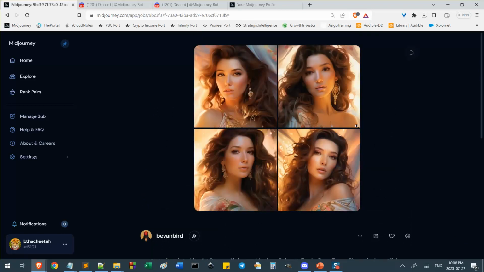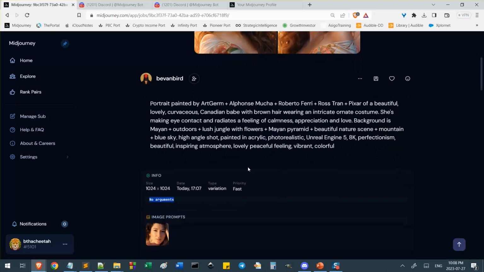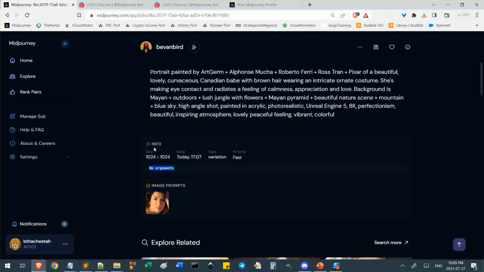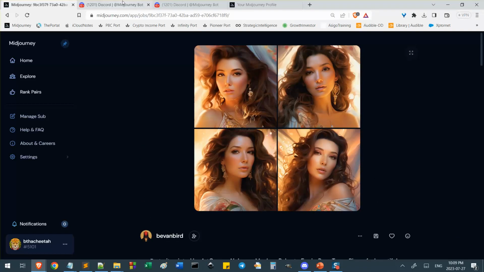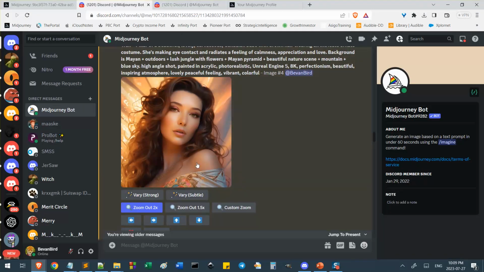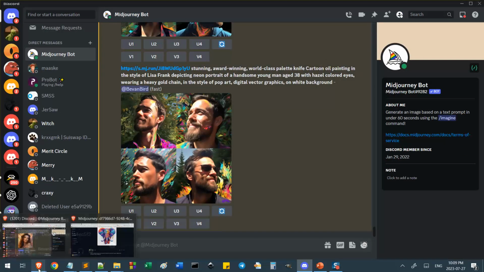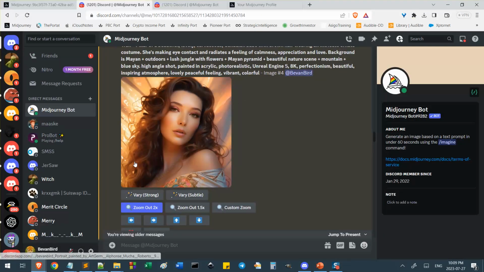So 1 is the upper left, then there's 2, the same way of reading a book in English. So 1, 2, 3, 4. So it's upscale of 4. Now the thing is, for some reason on the website, it doesn't keep showing you the parent. It won't show you all the way up. But if you look at it the other way, like in Discord, which here we're using in the browser, but it's the same. You can do that in the desktop app or in the browser. So that's what I'm showing you.